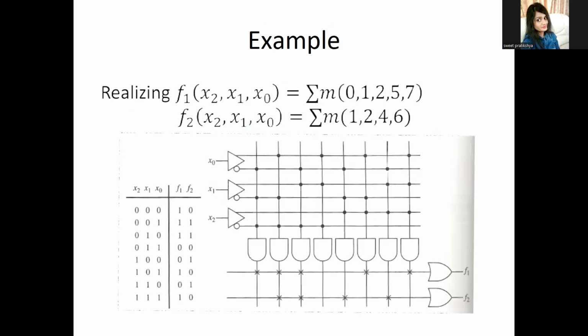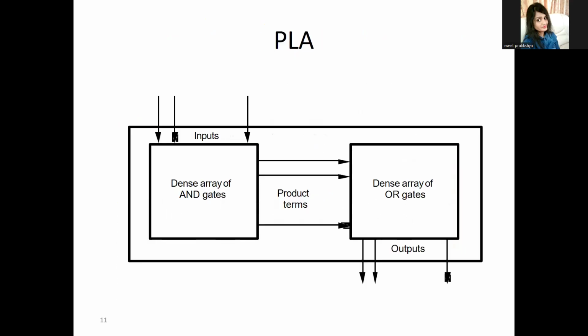Later we can discuss. So now we come to PLA, that is programmable logic array. PLAs are more flexible than PROM. Now we are discussing the theory about PROM, PLA and PAL, and the numericals we will discuss later. Coming to PLA, they include both a programmable AND array and a programmable OR array. And this is the logic diagram of PLA.